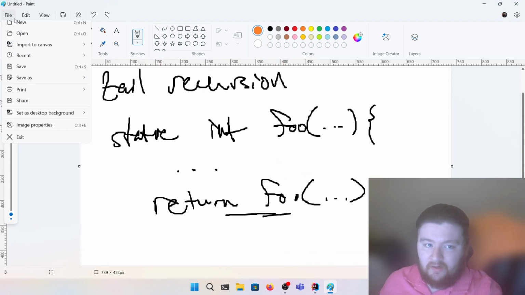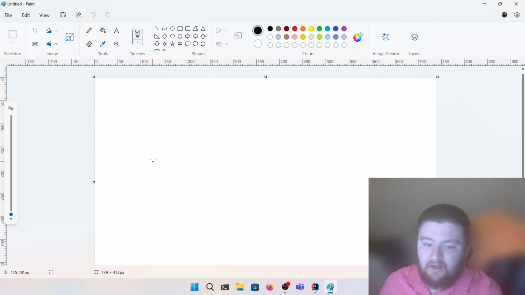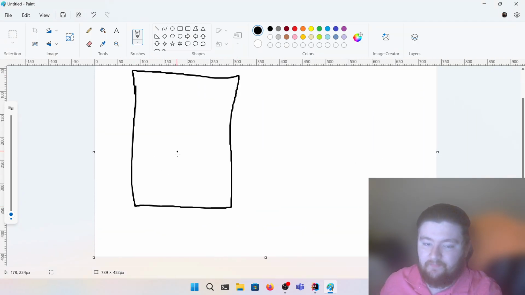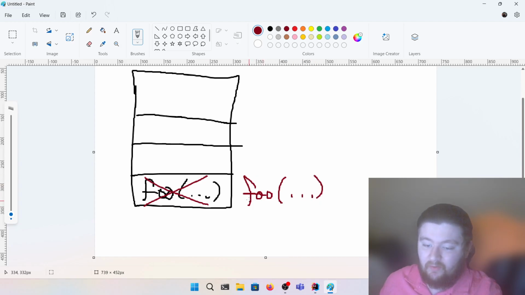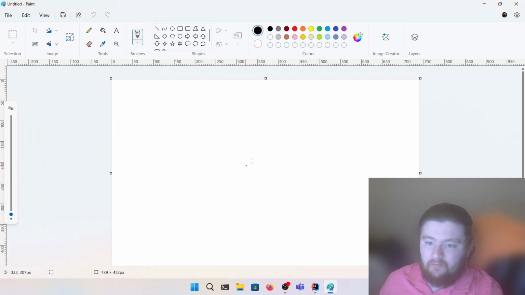So in theory, this could prevent us from needing the call stack in general, because if you think about it, let's say that we make a recursive call to foo, and then if there's nothing left to do, we could just replace this stack frame with a new one with the updated parameters. Right? And then when we're done with that one, just remove it and then push the next one. Okay? So let's see what that looks like with factorial.